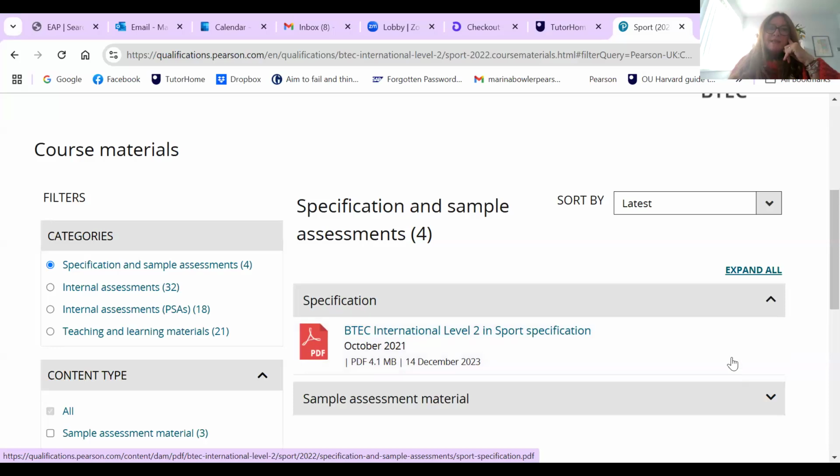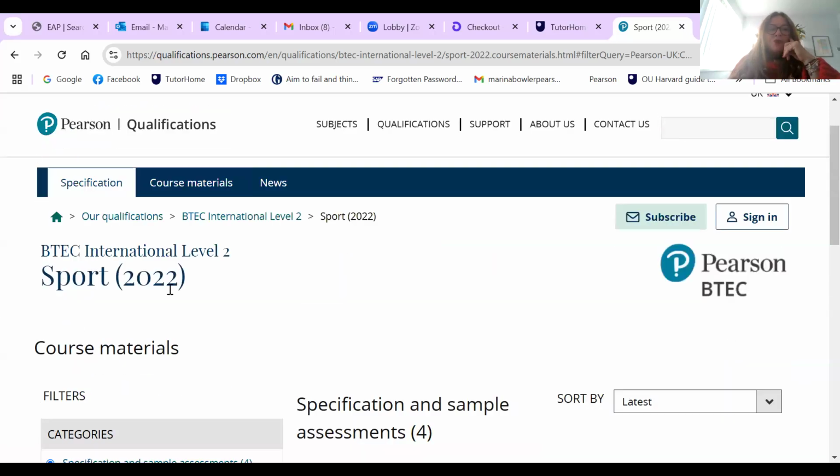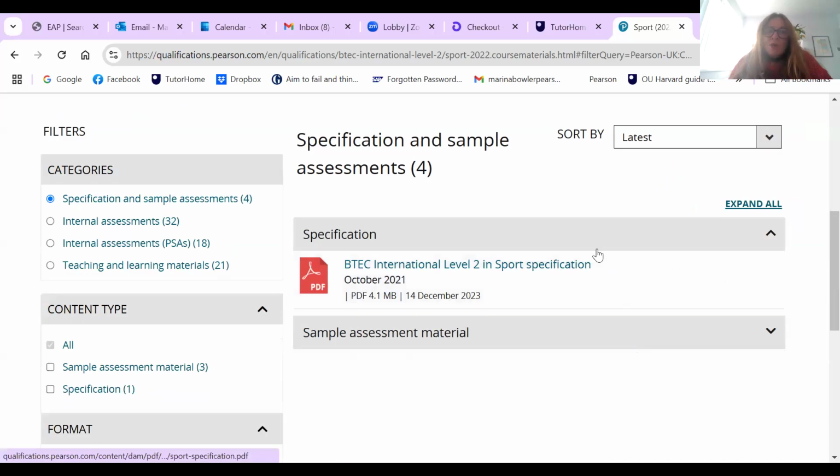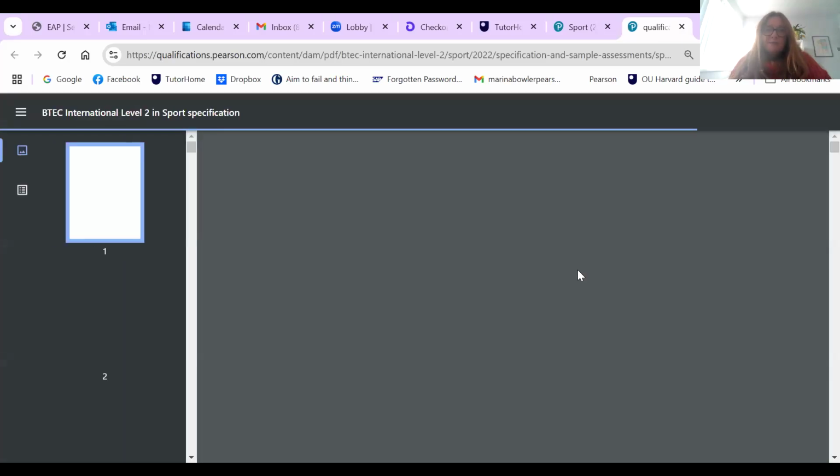If there are any updates, it will say new update on the side there. And make sure that you are working with the level 2 2022, because we updated in 2022 the specification and the qualification. So make sure that you're working with that 2022 version. So you would download the specification from there, colleagues.